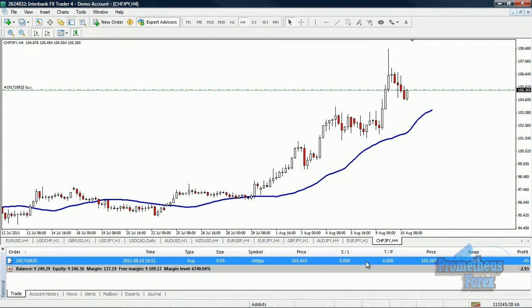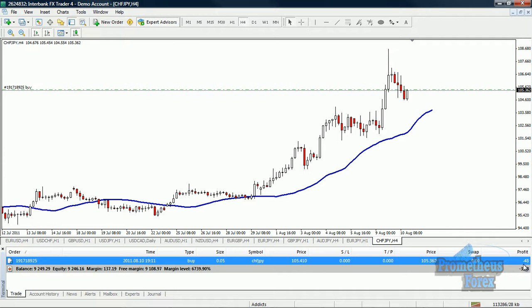Then you have the take profit versus stop loss. We didn't set anything just yet. And then you've got the swap. Now the swap is a difference in the interest rate compared to the two different currencies. You've got the franc and the yen. And depending on when the rollover happens for your broker, you will either be charged swap or you will make swap. They will pay you swap. It's usually quite negligible compared to whatever your trade is, but realize that that is there. In fact, there are some trades that people use that they just simply, even if the market's not going to move, they'll take it because they can profit off of the swap.